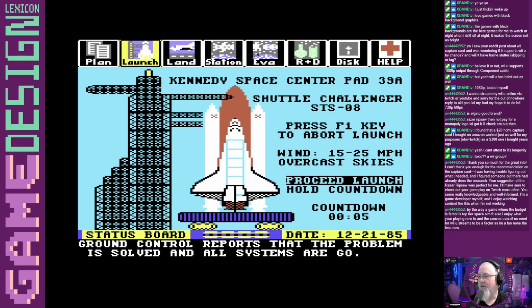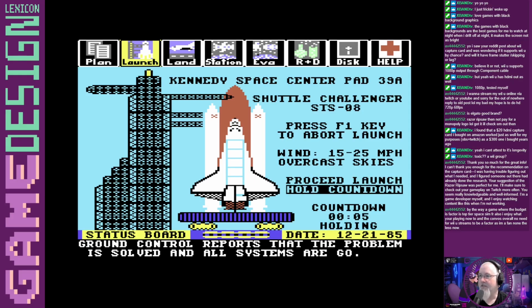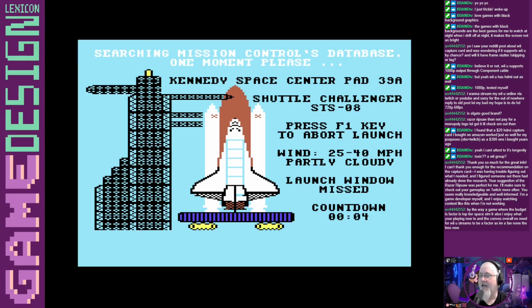This one right here is from 1985, and it still incorporates a top menuing system that a lot of games from that era just didn't have, which we now kind of take for granted. Oh shit, the wind just... God damn it! By the way, a game where the budget is a factor, top tier. Yeah, so this game right here was made by a company called HESWare, which was a pretty big deal early in the Commodore 64 development cycle.